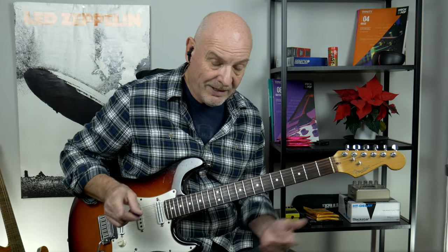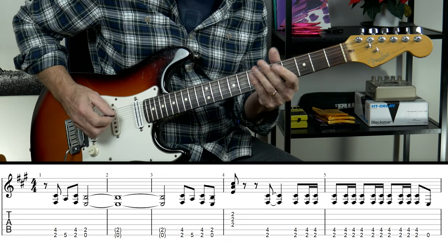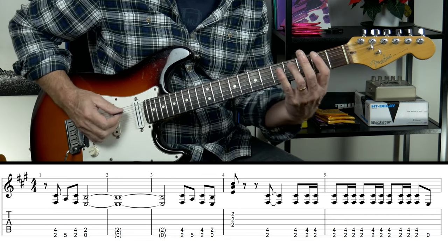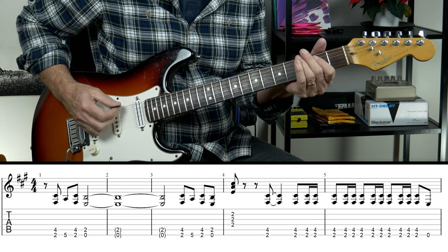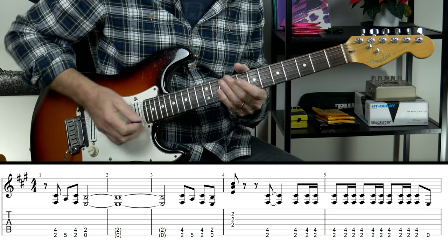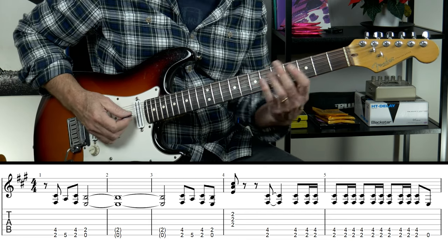Now we are into the chug section. This chug is down, down, up, down, down, up. It's that chug, and we're going to play that four times. That comes on the four count of the bar. You get this one, two, three, four. And from that, you then play an open E. And then we're back into the riff. That pull from the A to the F sharp is always the pull on this song. So we're coming in as we did that.